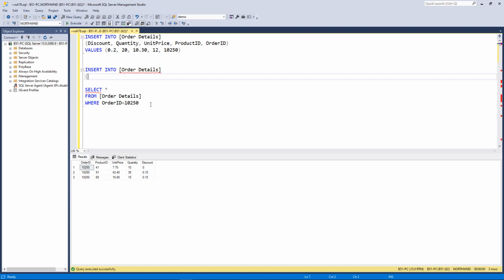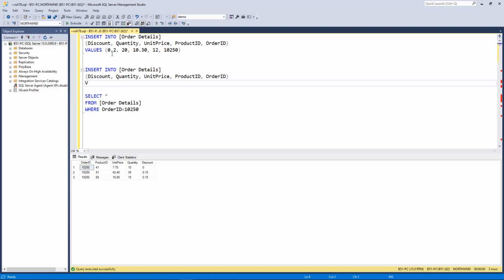So we start with discount, then we want quantity, then we want unit price, after that product ID, and order ID.